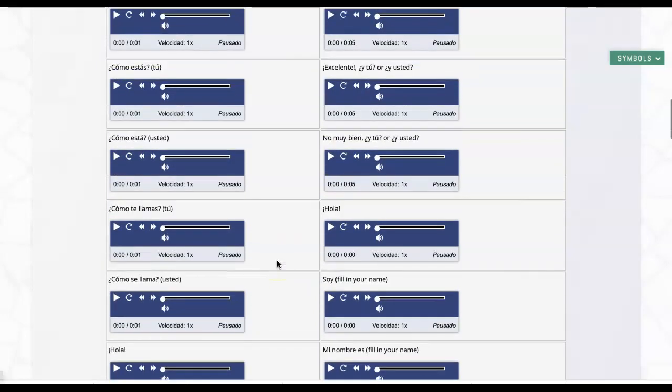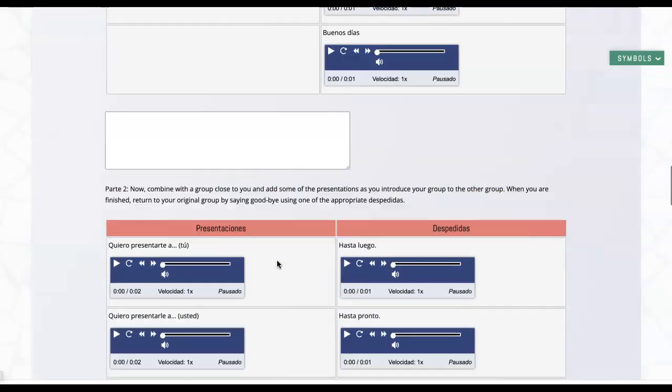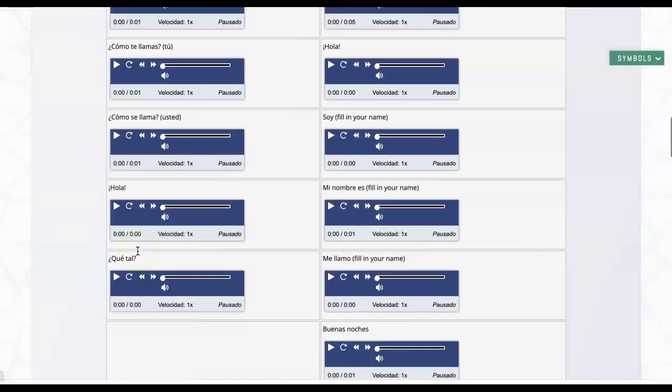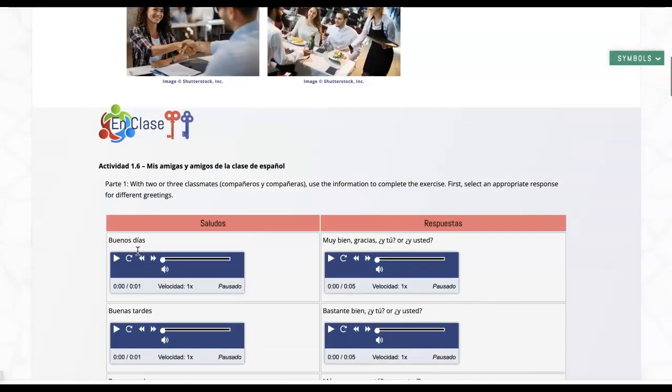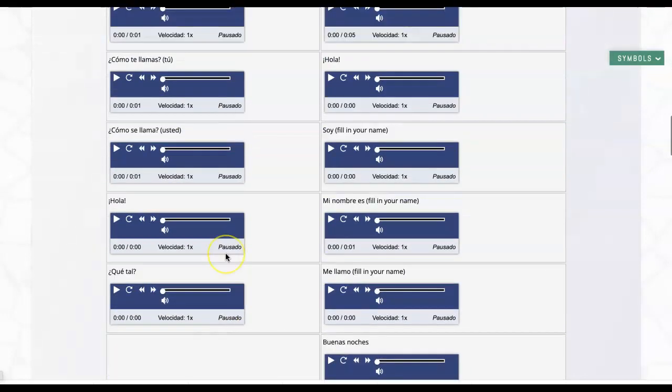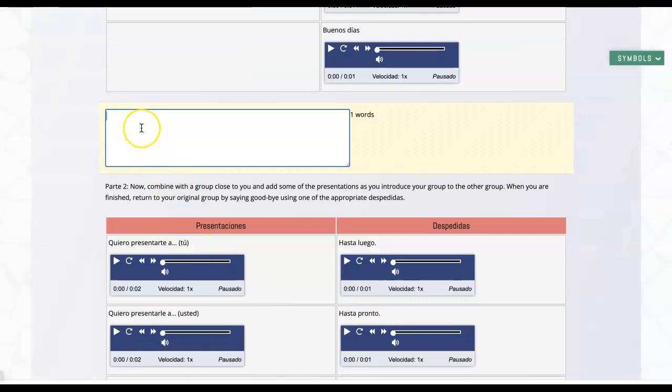If you don't, then you will need to write out the whole dialogue that you would have either between you and one other person or you and a couple of other people. So in this case, you might say, these are the greetings. You say Buenos dias. So you would type Buenos dias.